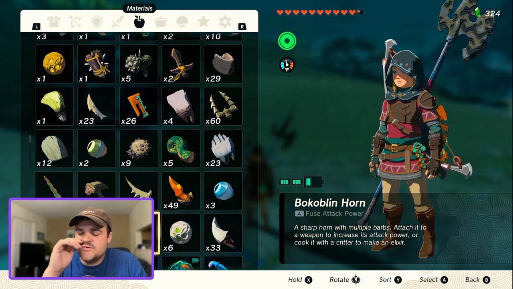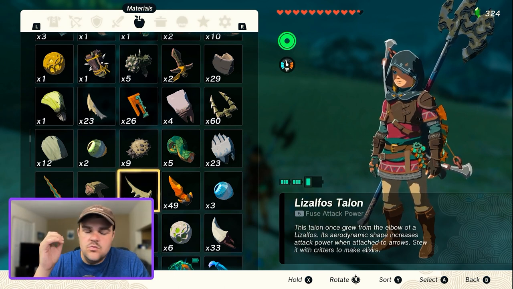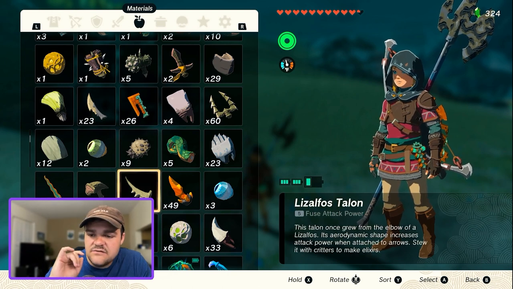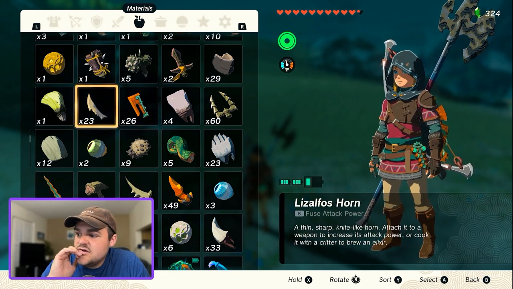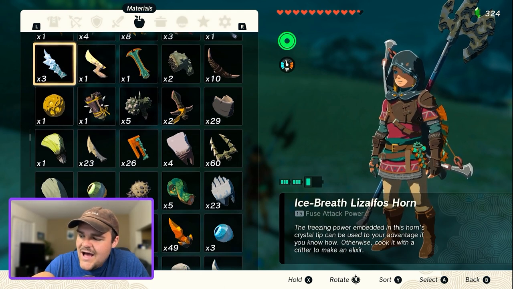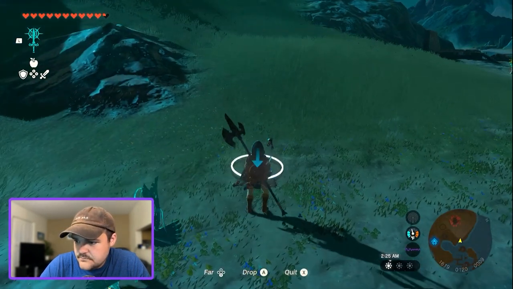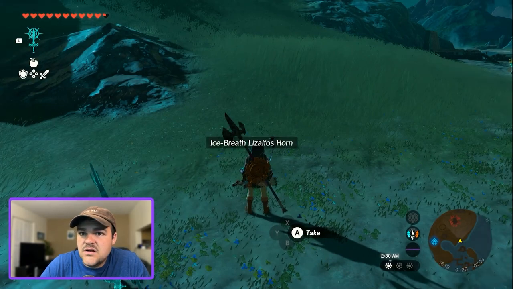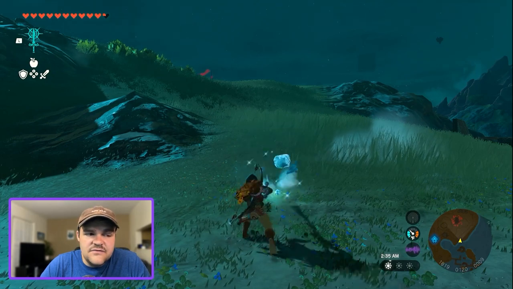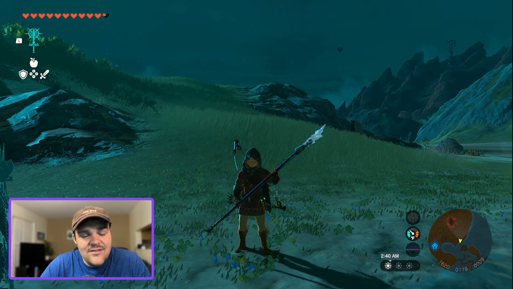Kind of summarize, right? If you're starting off the game, you want to focus on taking out some Bokoblins and then using those to get a little bit stronger to allow you to take down some Moblins or some Lazalfos. Keep in mind, Lazalfos, you can get elemental versions of them, and those are going to give you ice breath Lazalfos horns, for example, which if we take this out and drop this on a weapon here, now I have the elemental effect as well. So that's going to open up a whole new ball game, which is elemental weapons.